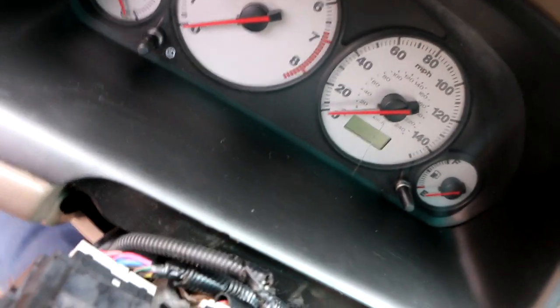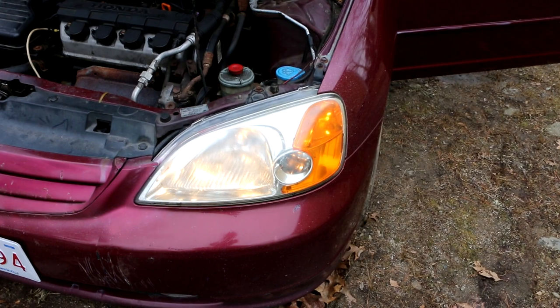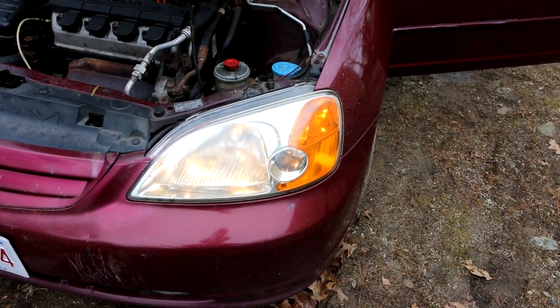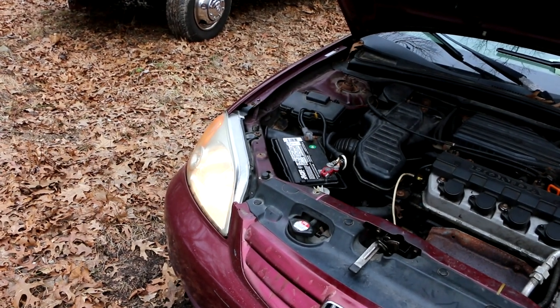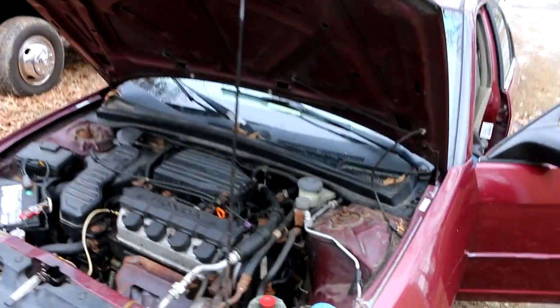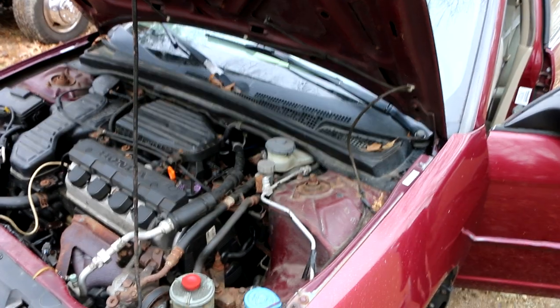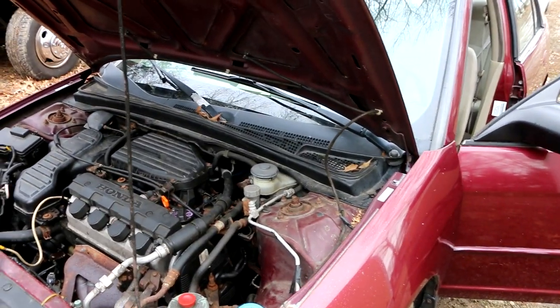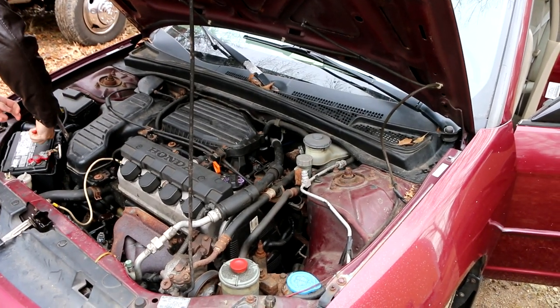All right, go ahead and hook the battery up. Okay, turn the lights on. That's low beam, right? Yeah. High beam. Yep, working. All right, shut them off. All right, and that's it. Pretty easy fix. Definitely something that you can do yourself and save quite a few bucks from the cost of labor at a garage. I mean, I figured you would get a 1 hour minimum charge for something like this anyways.